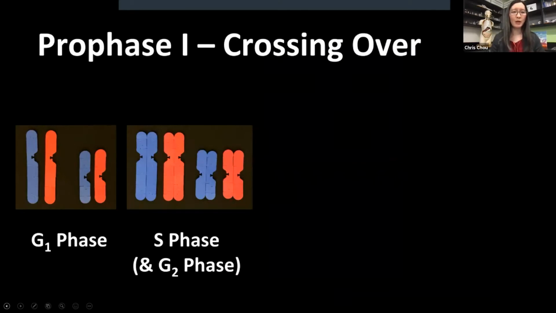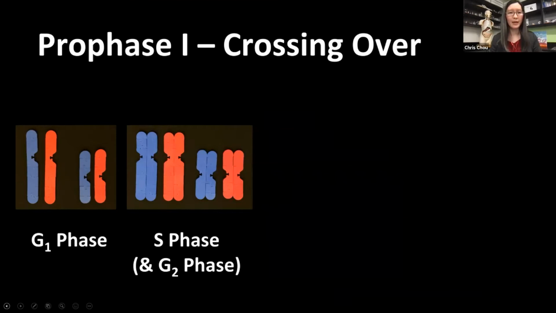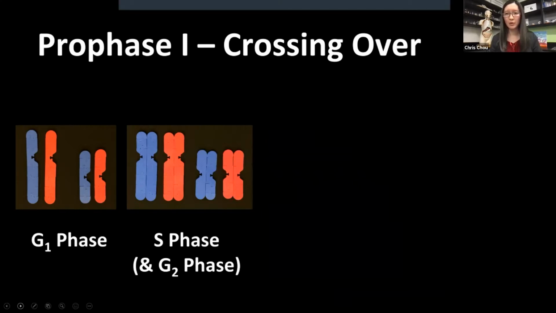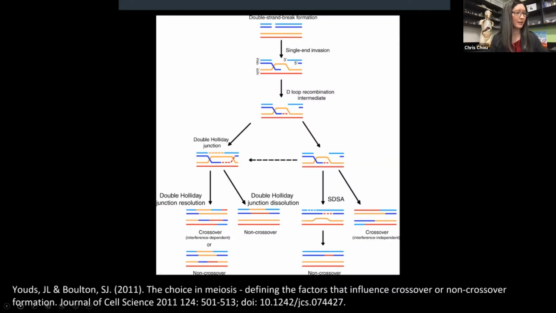Okay, so notice G1 is going through the stages of the cell cycle now. In G1, you have individual chromosomes. In S phase, they are replicated, so DNA synthesis occurs there, and then you can have that phase happening. So hopefully you're following along there. Okay, all right. And then we're going to get into prophase 1.